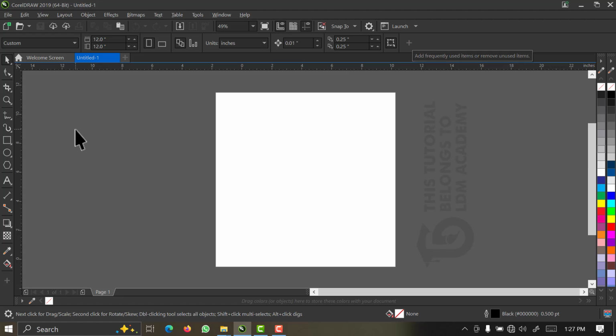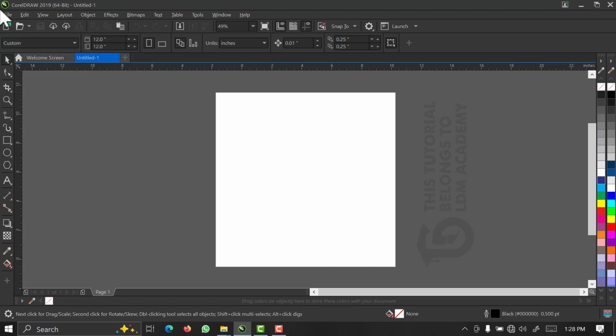While the left bar that we have here is called the toolbox. Then the bar that we have down here, from here downward, on CorelDraw is called the status bar. Then the right bar that we have here is called the color palette. And let's quickly go ahead and explain it better.